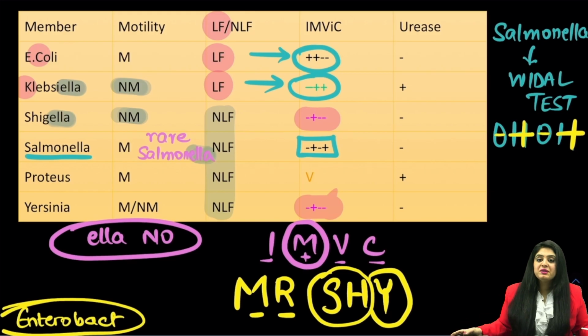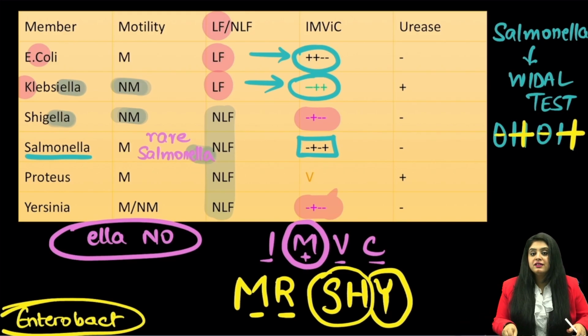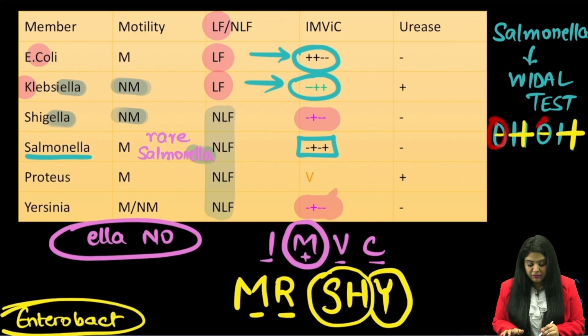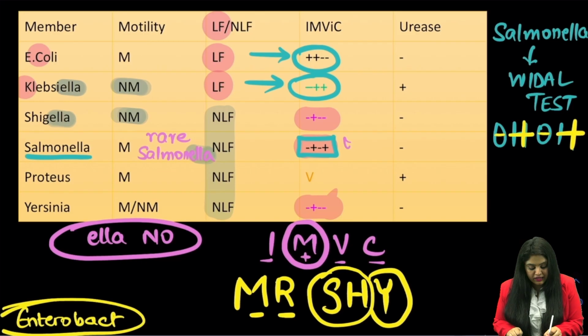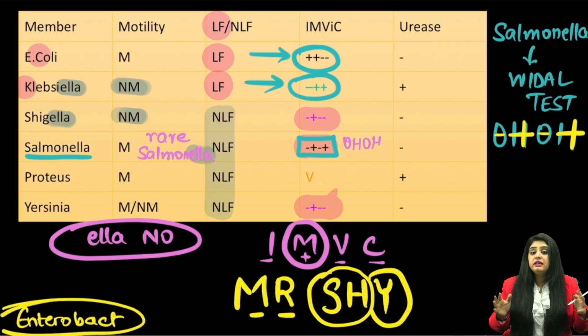Sometimes we have to come across random and useless stories, but now that's the case. ना exam है, करना है. So we will come up with it. So anda means minus minus and H means hai plus plus. So have I written minus minus plus plus over here, minus plus minus plus over here? Yes, I have, and that indicates OH just by way of learning. These are not linked, but Salmonella hai. Salmonella mein you do OH for Vidal and you do minus plus minus plus for IMVIC testing. So the entire IMVIC table is also done.